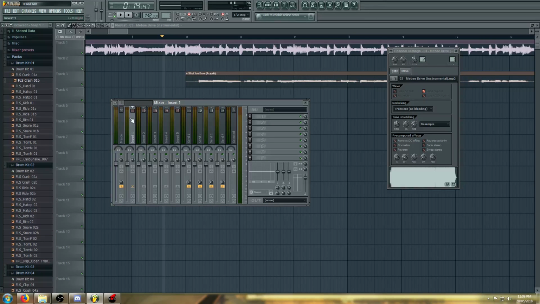So we're in the mixer, and you can modify the volume of that, and you can add effects onto it. I like modifying the volume of the instrumental in the mixer, and I'm going to show you why in a moment. But let's say I decrease the instrumental volume. So I put it at like 80%, and I think that's fine.